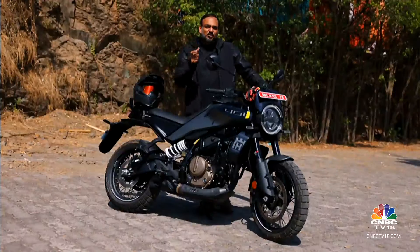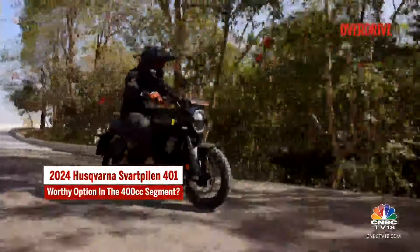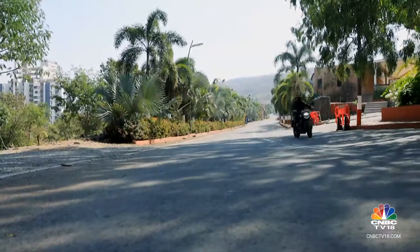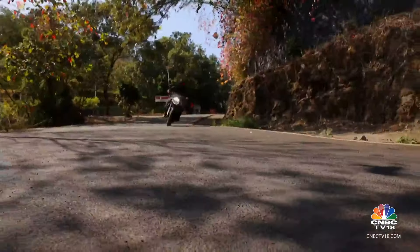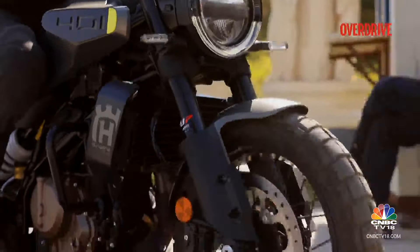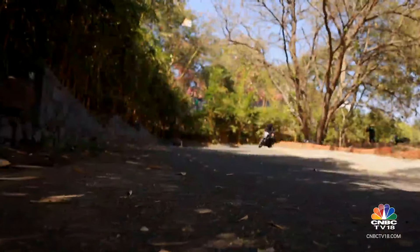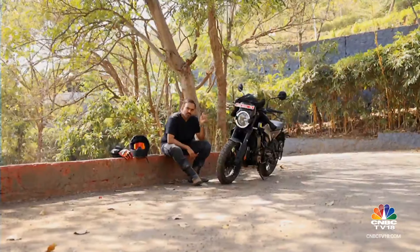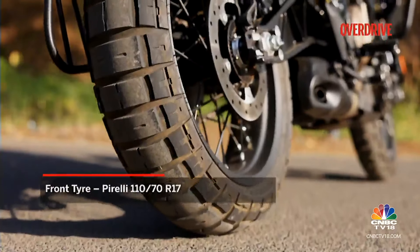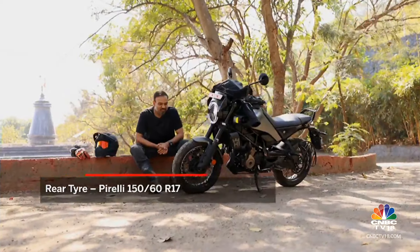The Brembo braking system provides excellent bite regardless, and remarkably doesn't seem to mind the off-road tyres. You can even turn off the rear ABS using the super moto mode — just toggle it on the new instrumentation screen. Notably, the Svartpilen does away with the IMU, and even the Bluetooth module is an optional extra — a bit strange given the growing appetite of Indian consumers for rider aids since the Huskies first debuted in India. They've saved cost on the subframe and electronics, yet they've given you Pirelli Rally STR tyres — top-drawer equipment that even the KTM 390 Adventure doesn't get with its MRFs.